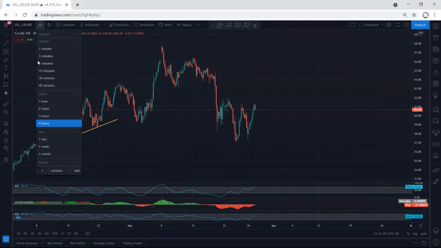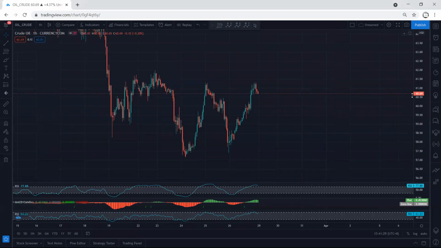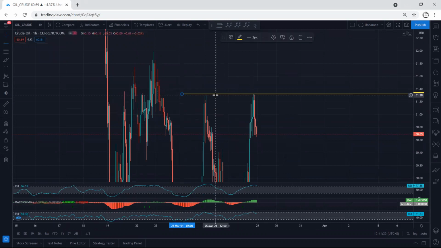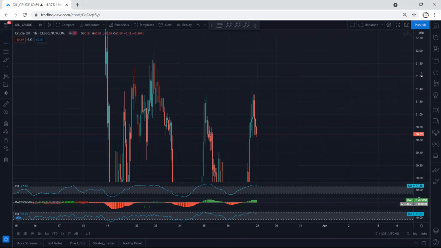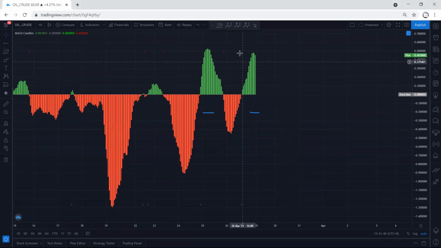Okay, and if we move to the 1 hour chart, all right. First of all, if we put our line here, we want to see whether it broke the top or not. As you can see, the price broke the previous top. And if we move to the indicators, we see what we have. If we put this one relative to this, MACD shows the divergence, as you can see.